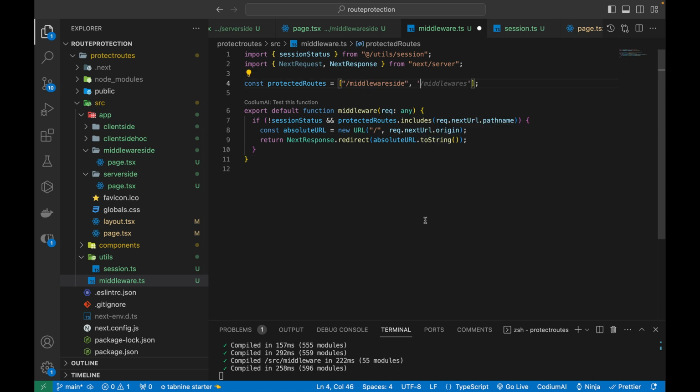So that's pretty much it for this video. I hope that you have got an idea of the different ways of protecting routes. There is a different way that we can protect our API routes. That is a different topic. The purpose of this video was to make the front end routes, the URLs, the paths of the web app actually protected.